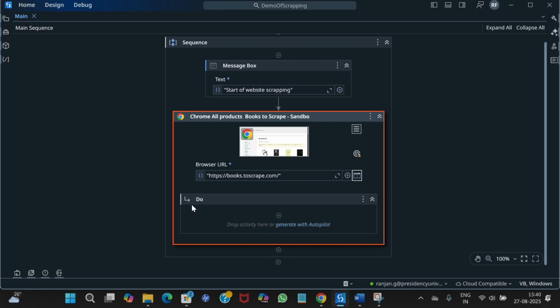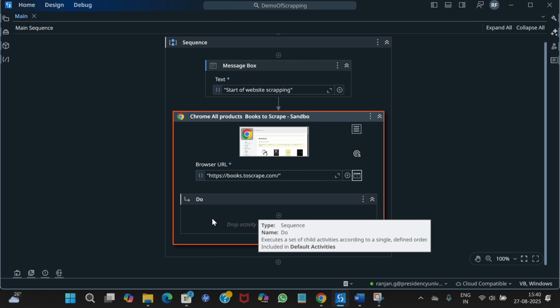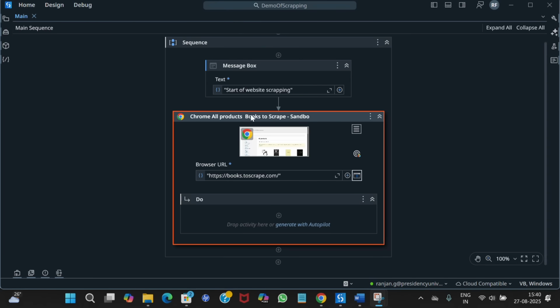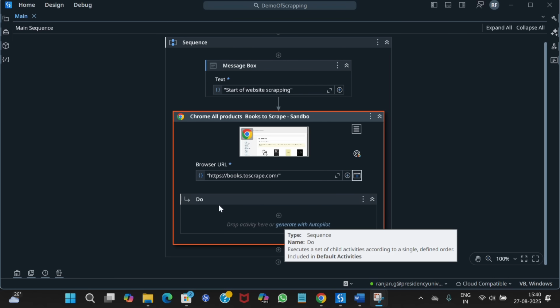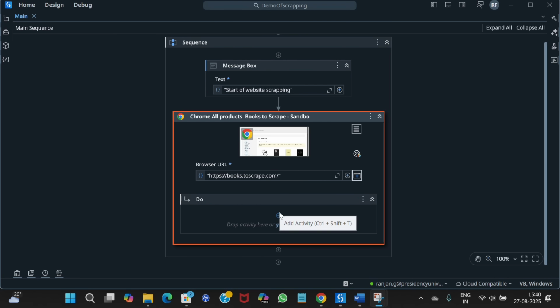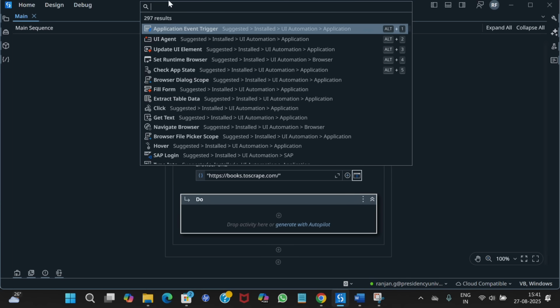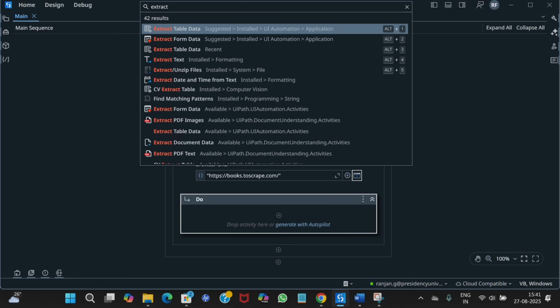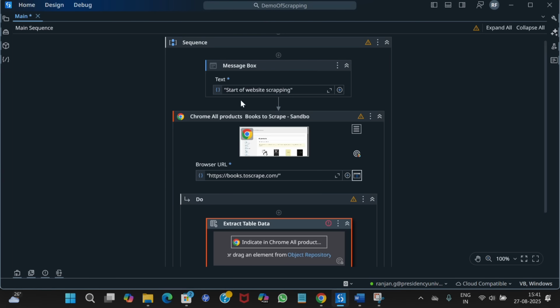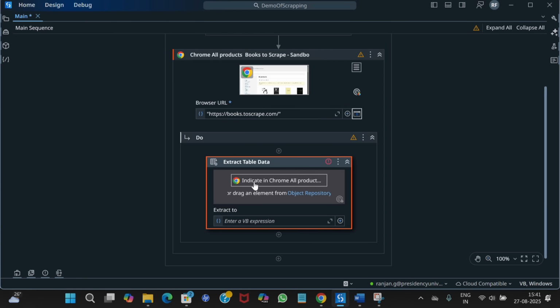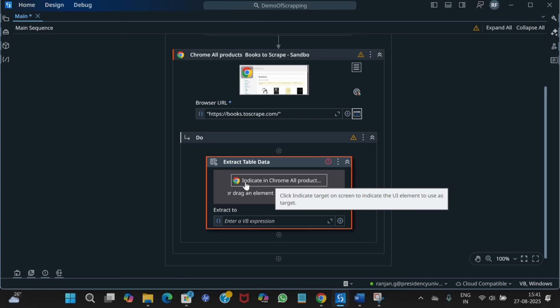Now what we have to do over here is to extract the data table. That is all the data which is there in the website is actually going to be converted into a table format and used subsequently.